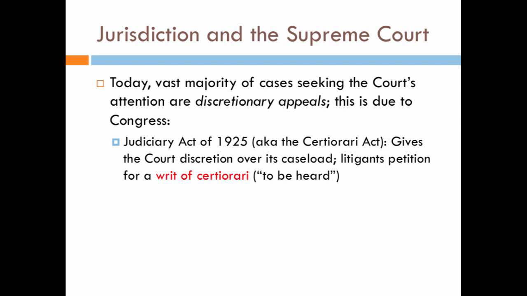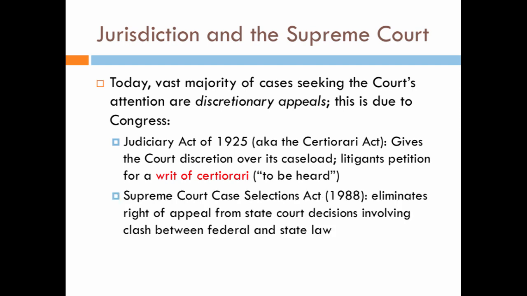And that was the process that dominated for a really long time, all the way up until 1988, when Congress essentially dismantled the entire process of mandatory appeals, giving the Supreme Court free rein to select the cases that it wants to hear. As a result, in the modern era, the Supreme Court has almost complete discretion to set its own agenda. That means it's picking the cases that it wants to hear. Thus, most cases come from discretionary petitions through writs of certiorari, often called cert petitions. So when I talk about a writ of certiorari or a cert petition, I'm talking about the same thing.